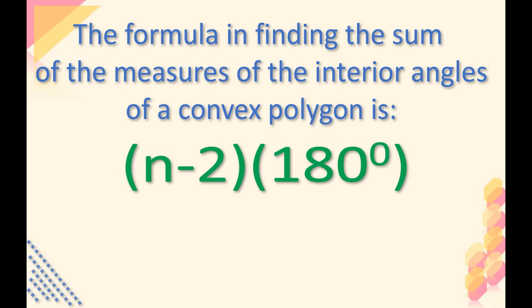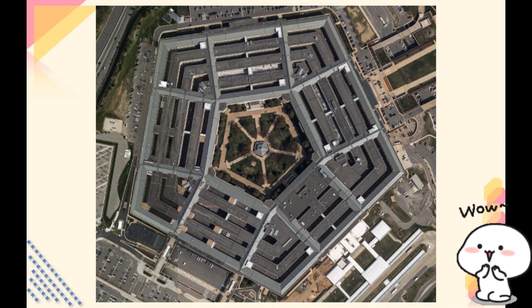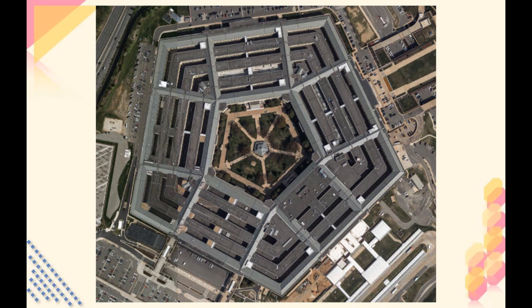If the sum of the measures of the interior angles of a triangle is important, is the sum of the measures of the interior angles of other polygons important too? This is the Pentagon. Amazing structure, right? This is a pentagonal building constructed in 1941 to 1943 to centralize the headquarters of the War Department and the U.S. Navy.